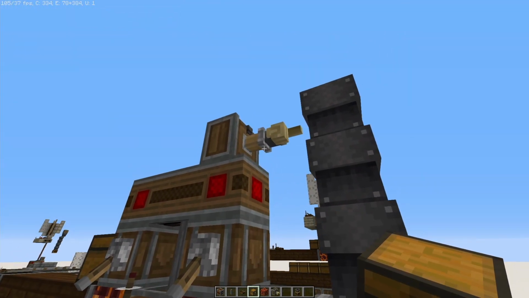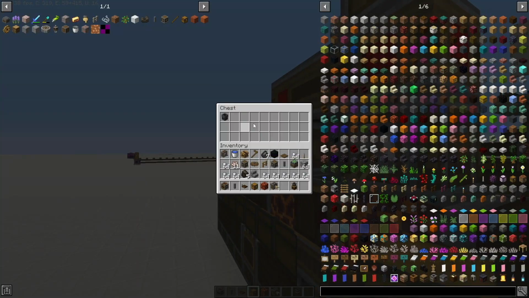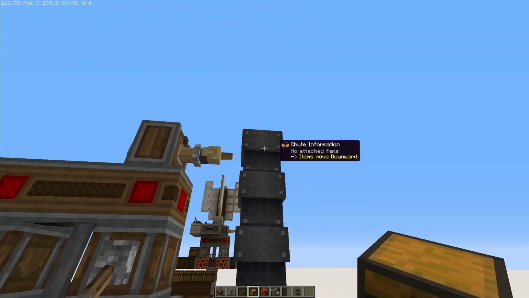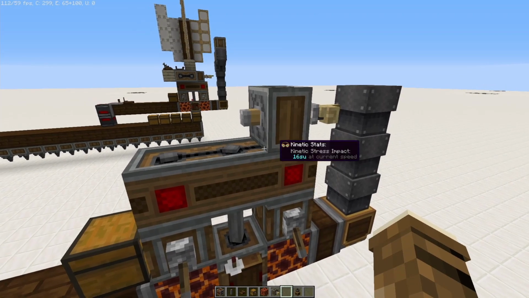And then this deployer, since it's going to be glued to this system right here, it'll automatically take the chutes out of here and place them. I will say it is faster if you use advanced chutes. However, I don't recommend them if you don't have just an unlimited supply of redstone, because it'll just take forever.